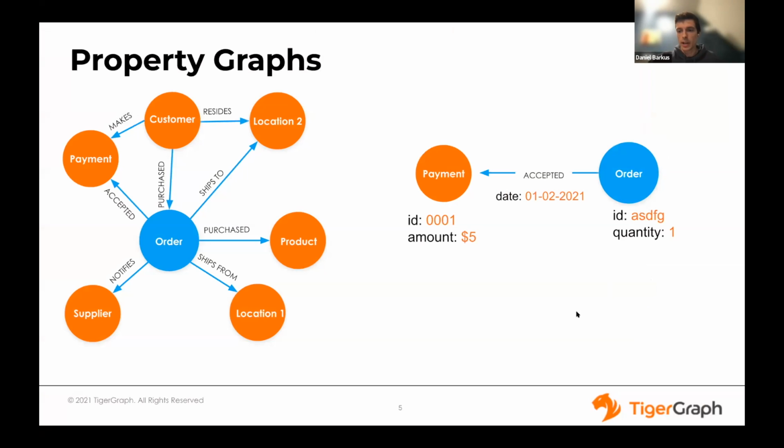So first, again, let's talk a little bit about what graphs are and how they are different from the way that you are used to working with databases. You may be used to a SQL or relational database where you have a bunch of tables, and those tables have columns and rows.